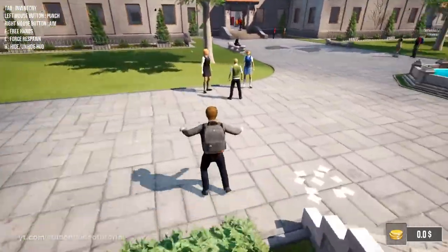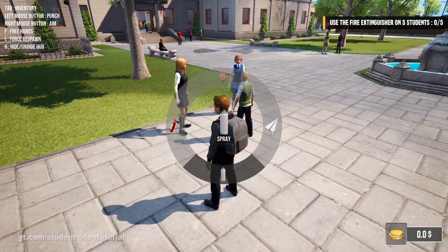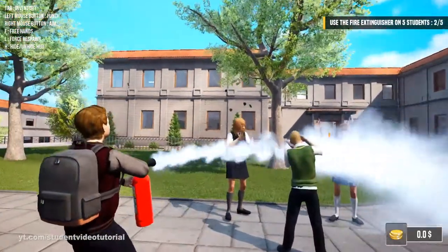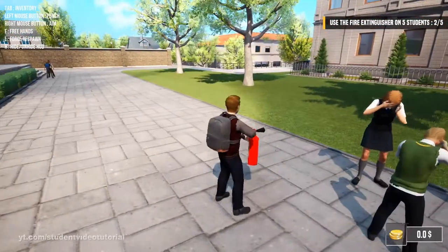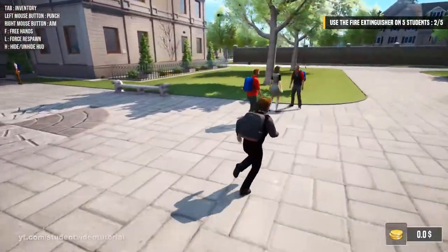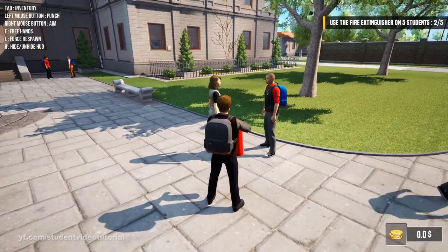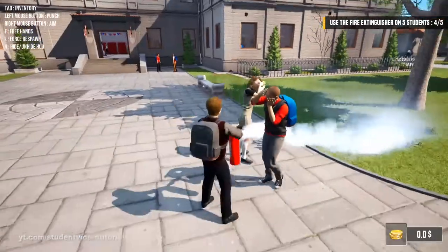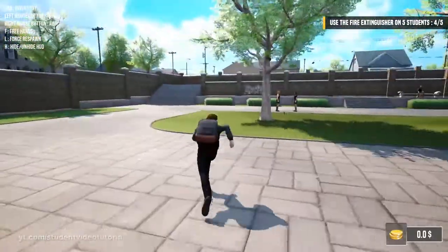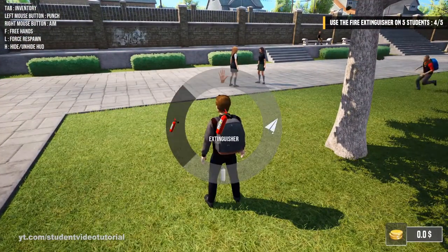Okay, where are the students? Here are the students, I think. There is no teacher here. Let's see. Okay, now let's search for other students. They are the students. 4 students. Where are the other students? We need 1 student to complete the mission.